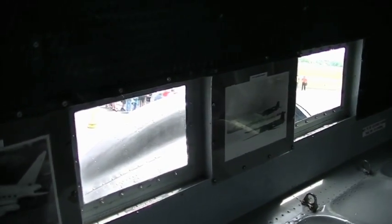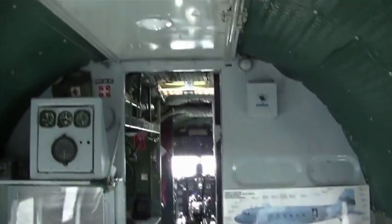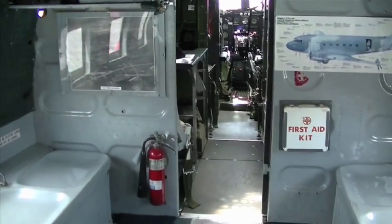This close, there's an engine right there, and there's another engine right there. So you get a sense of, she was right next to the engines, and so was her mother, who was sitting right there. It's a very intimate experience being on a plane this small, for hours and hours, as she was.